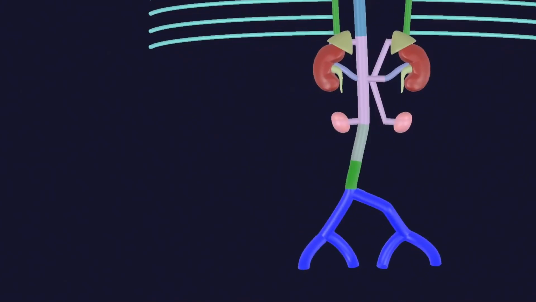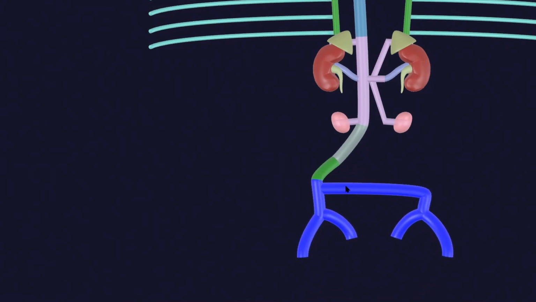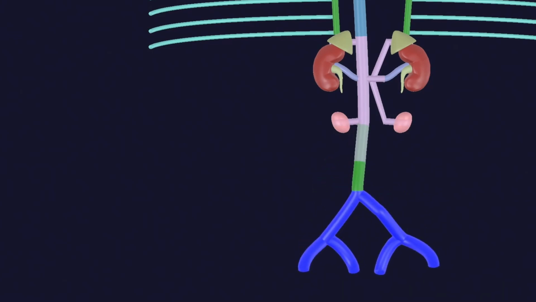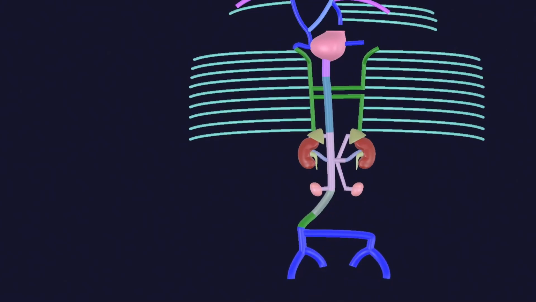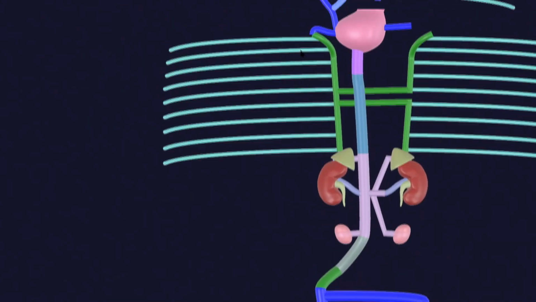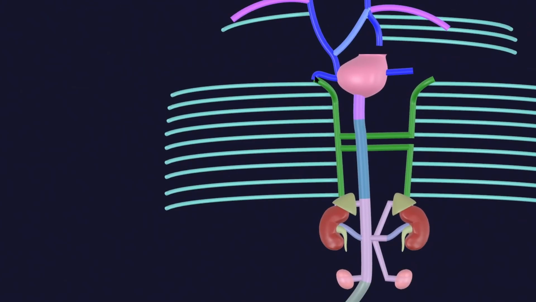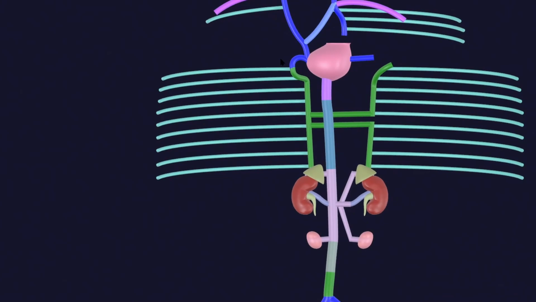If you watch the animation carefully, the left common iliac is mainly formed by the transverse anastomosis between the right and left sacrocardinal channels. So this is the inferior vena cava, and if you watch carefully, let me show you again. Here you can see that this remaining part has formed the root of the azygos vein. Now what is the azygos vein? This is basically the azygos vein.